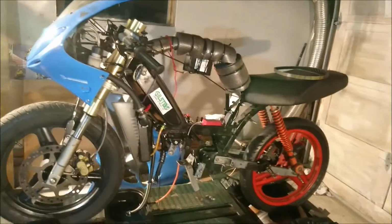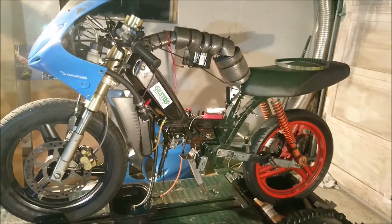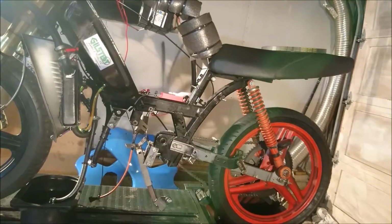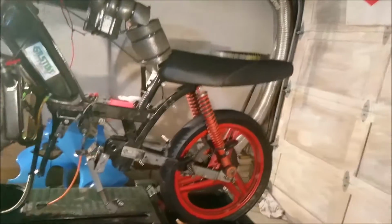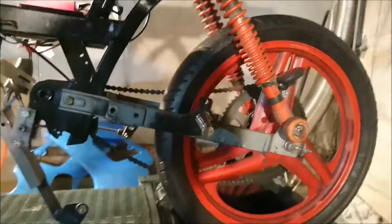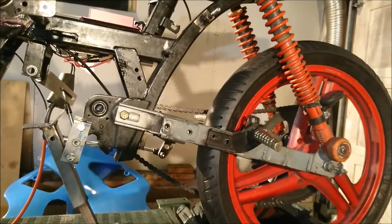The frame is a stock SPX frame. The only things that have been done to it is I've cut the rear fender mount off, and I've welded a bracket to hold that scooter seat. The rear swing arm has been extended by 40 millimeters, and I've welded some foot pegs to it.